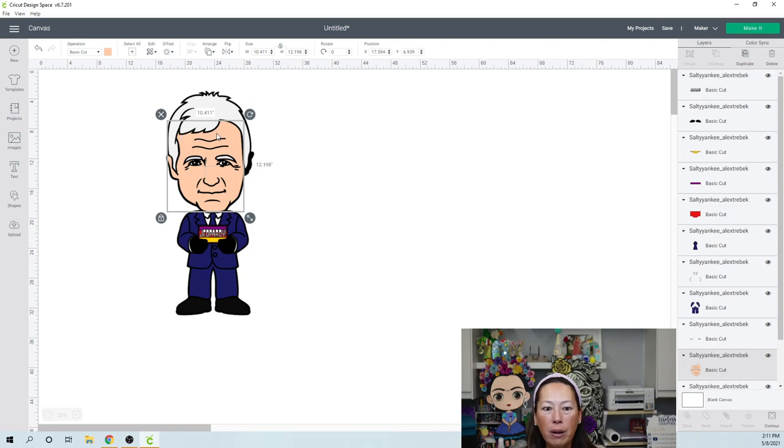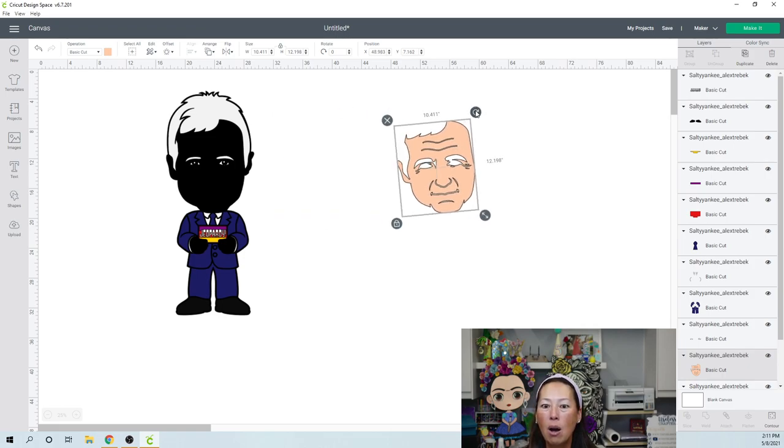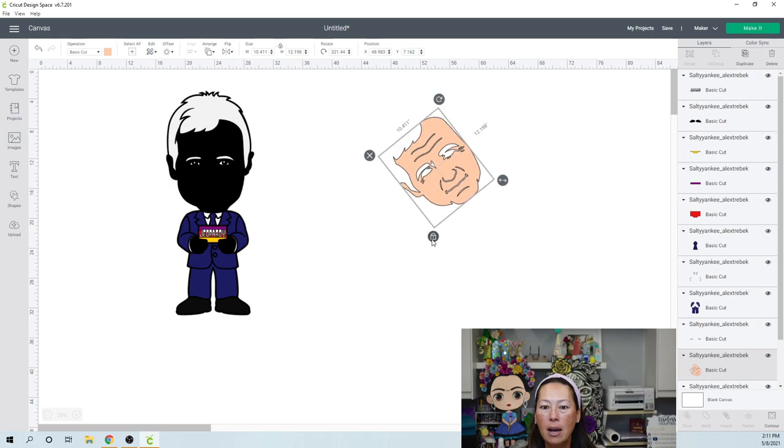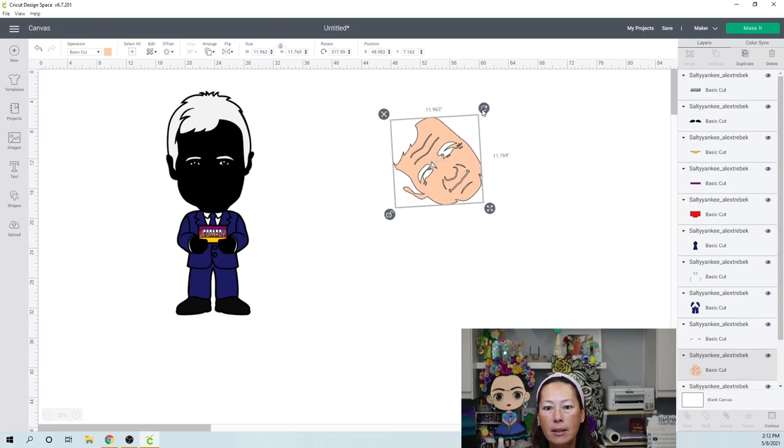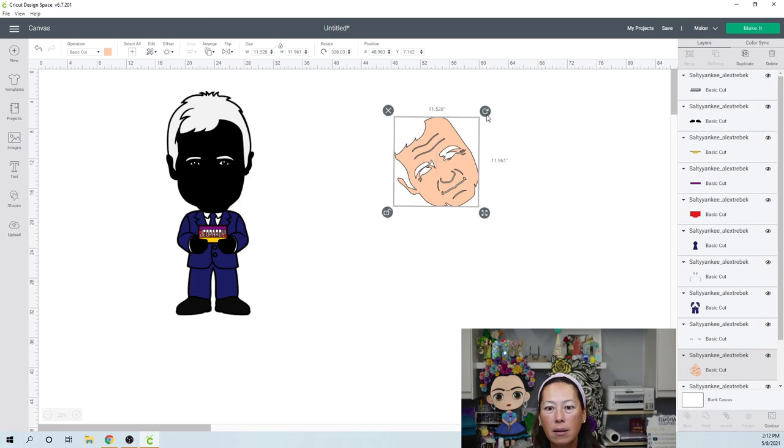The face is 10.4 by 12.1, which means perfection, because when I tilt this a little bit sideways and unlock it, my new dimensions are 11.8 by 11.8. That's not good. I need one side to be 11.5. Let's see what we have here. We're almost there. Oh, yes. 11.499, that's going to let me cut. It goes all the way to 11.981, which means it will fit on a 12 by 12 piece of cardstock.